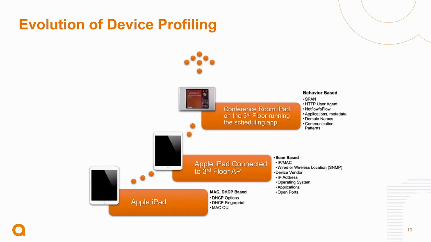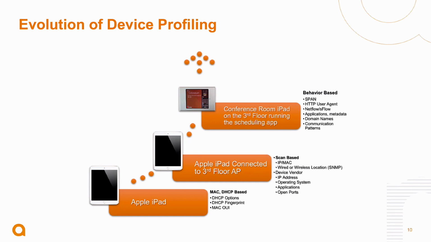So what difference does this rich classification really make? As a quick example, we were pleasantly surprised when we refurbished the 6th floor in our building and put iPads in front of conference rooms. At first, using our rules-based approach, we didn't really classify them as iPads. But once we introduced machine learning to the picture, we could tell the difference between an iPad that a guest brings with them as they walk into a conference room versus iPads that are hoisted in front of conference rooms as booking devices.